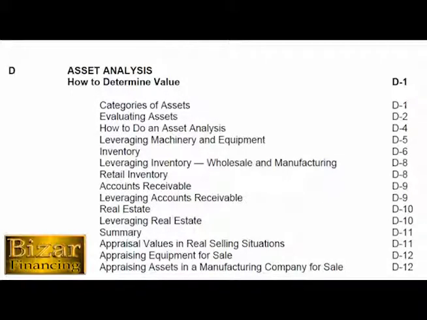But even if you're not inclined for that, you have to have a comfort level with them, a familiarity with them. So these sections will take you to the maximum of your personality style. If you're the supporter or the promoter, they will get you to that level of comfort as to what assets are, how you value them, and how you maximize their impact on the company that you're trying to buy or build. So the point I'm trying to get at is get into this, get comfortable with it, set aside some time, pour that cup of coffee, get that glass of orange juice or whatever you like to drink, and sit down and relax and make yourself comfortable.